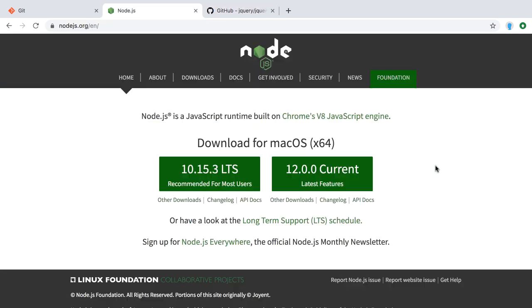So in order to install Node and npm, you can just download your corresponding version for your operating system. There are the long-term support editions usually, as well as the current edition. Based on your needs, choose one of the two. Now, once you have Node installed on your system, make sure it is included in the path variable, such that we have it available here on our command line again.